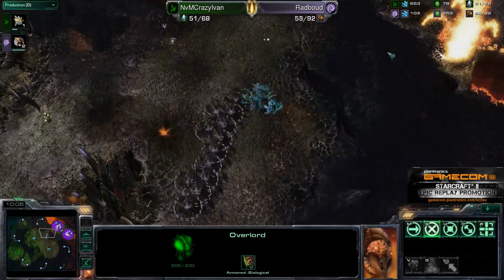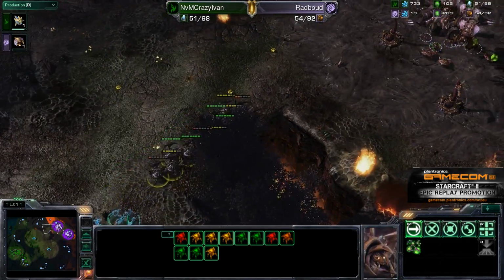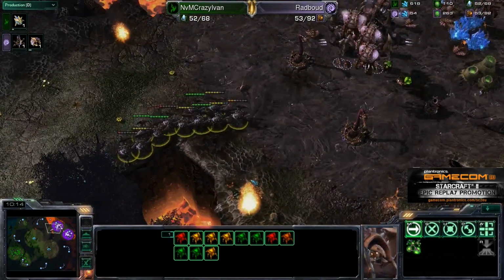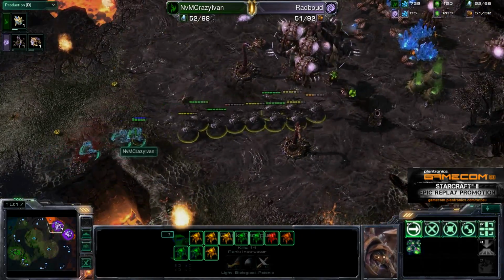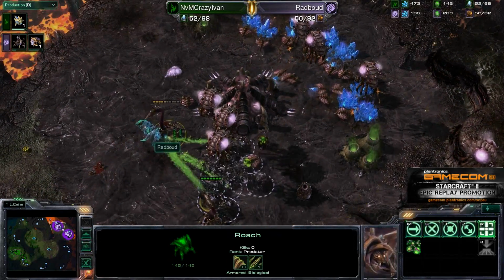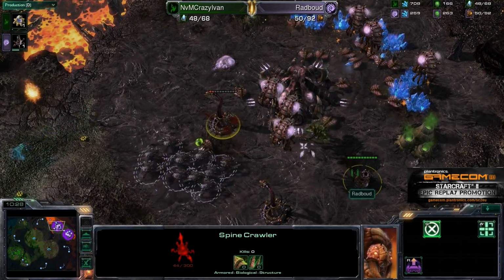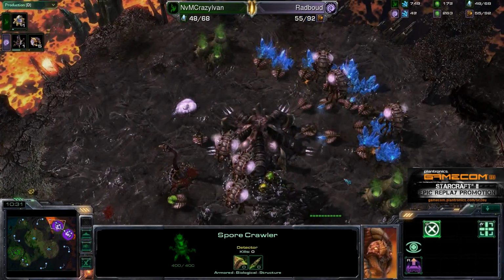Now, I don't know what he's thinking about with these roaches. Just waltzing out there and letting these DTs go to town. That's a mistake right there from Radbound. And now that's a mistake by Crazy Ivan, who loses 2 DTs. Gets just inside the range of that Spore Crawler, and loses a couple of Dark Templar.